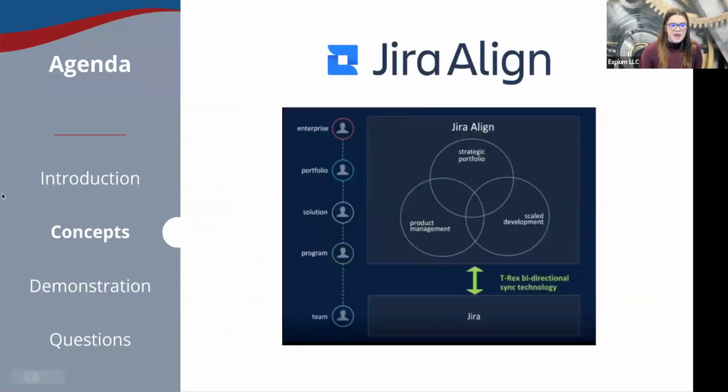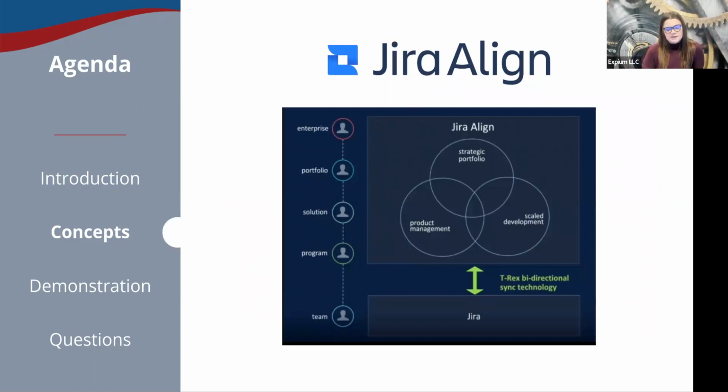All right. As you can really see, starting a scaled Agile transformation or scaling Agile in your organization can be a very long and complex undertaking. Tools are never going to define that process for us, but they are invaluable in our planning, tracking, and visualizing of our work. This slide, I'd like to really talk about or start introducing the concepts around how Jira Align handles that complexity of scale.